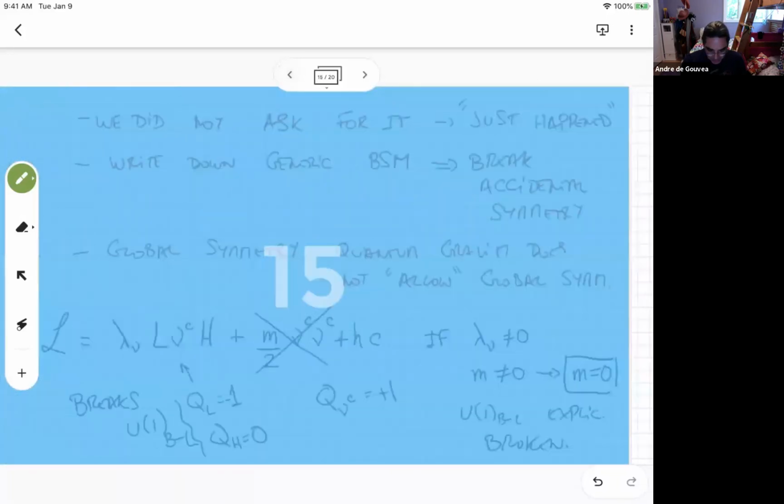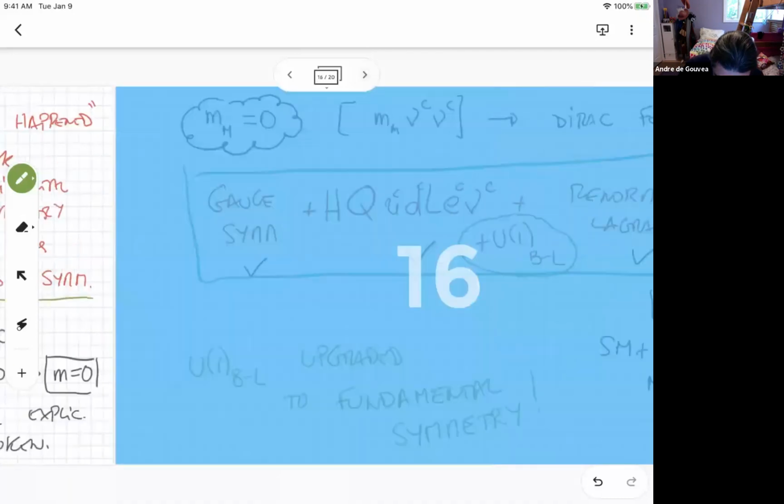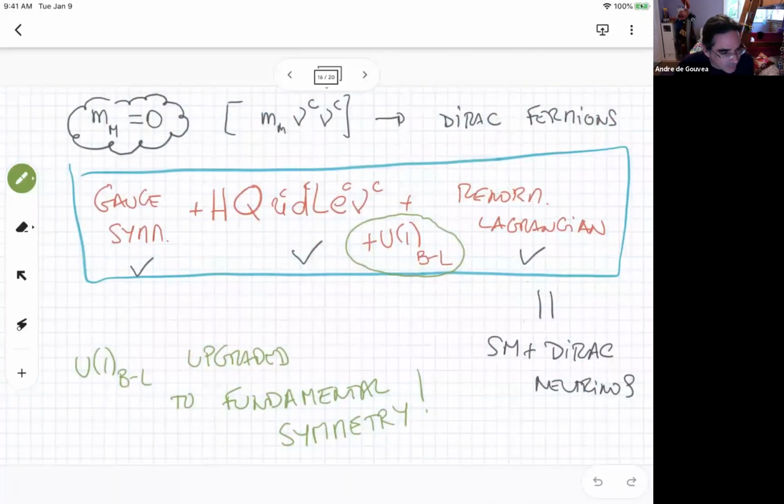And then, of course, there's this weird business of what about your string theory friends that care about quantum gravity and the fact that quantum gravity doesn't like global symmetries. So if you knew that the neutrinos are absolutely Dirac fermions, you would have to do something about that. Maybe the U1 B minus L symmetry is gauged, but it can't be gauged because there would be a new force. Or maybe the coupling is super small, and that's why we don't know about that. And all kinds of interesting consequences come out once you learn that there's a new symmetry in nature. Okay, so there's some questions.